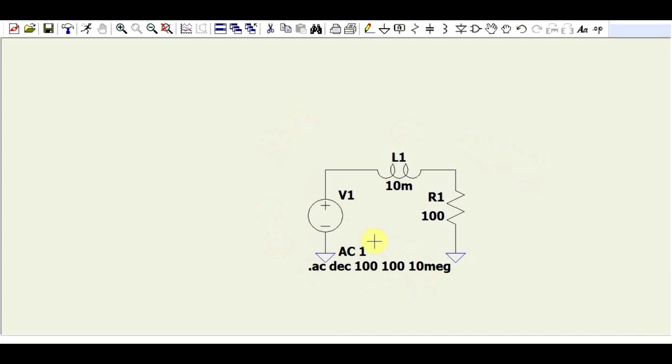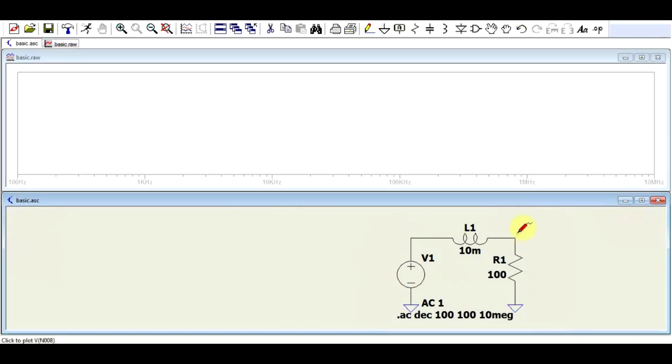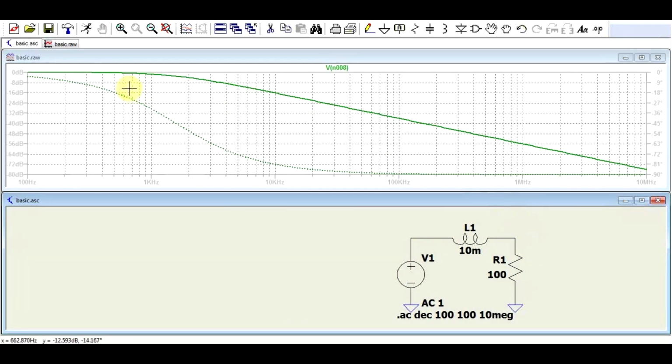Well, to start things off, I prepared this little experiment. I'll be injecting an AC signal into an inductor, and I've also got a resistor in series. Basically this is an RL, so resistor-inductor, low pass filter. Let's see what the simulation is telling us about this. Basically it works like a low pass filter, as the name suggests. It has a cutoff frequency, after which the output signal should steadily decrease. Now let's see this thing in action.